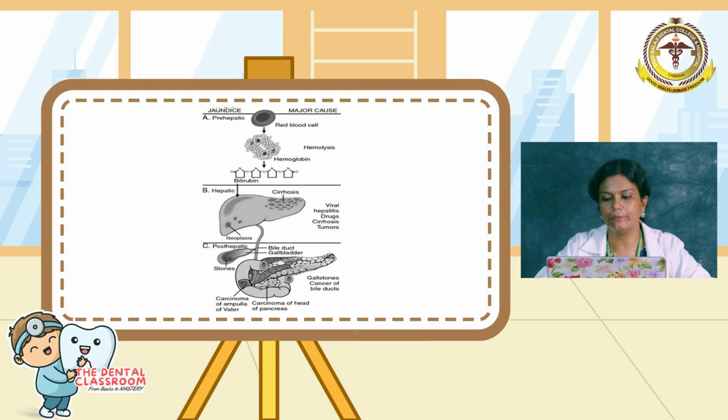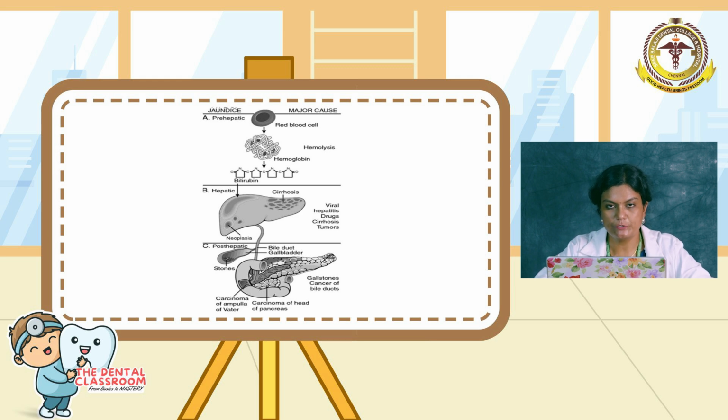The third type of acquired jaundice is post-hepatic jaundice, where the breakdown of hemoglobin is normal, the functioning of liver is normal. However, the excretion of the conjugated or the unconjugated bile pigment through the hepatic portal circulation is affected. The common cause for post-hepatic jaundice is gallstones associated with the gallbladder, or it could be because of tumor in the head of the pancreas, or a tumor associated with any other part post-hepatically.